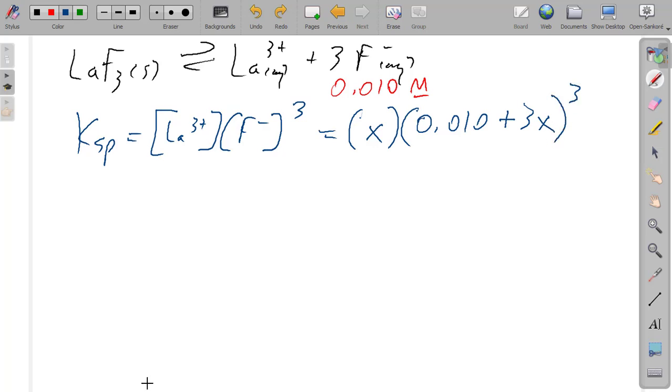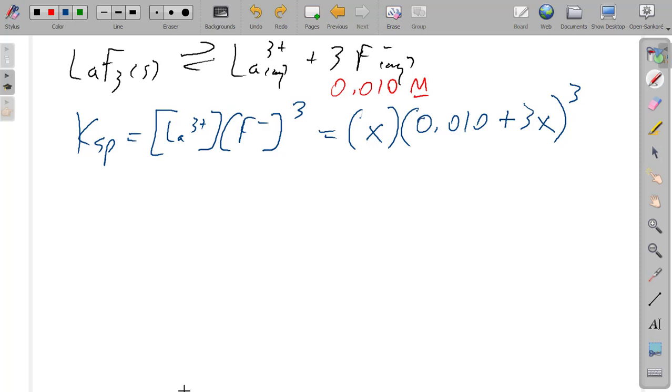Now this looks like it's going to make a very terrible equation to solve, doesn't it? But it doesn't have to. Because remember, you can't just cube the 0.01 and then cube the 3x. That's not how that works. You'd have to have 3 separate terms of 0.01 plus 3x times 0.01 plus 3x times 0.01 plus 3x to do the algebra. And that could get really, really messy in terms of exponents. But fortunately, we learned in this chapter earlier on a new rule to help us see whether we really need to play with that or not.